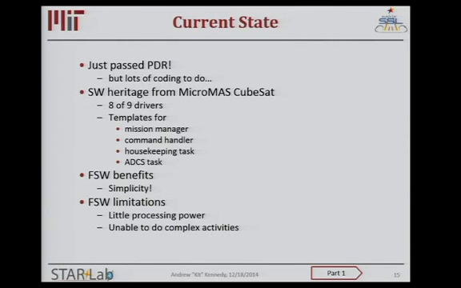So just hitting on the benefits and limitations of this flight software implementation, one of the benefits I would say is the simplicity of it. For more complex spacecraft, there's a lot more considerations that have to go into the design of the flight software for an orbital insertion activity. But our spacecraft is kind of always on. It does science whenever that is available, and then the rest of the time it waits for a downlink. There aren't very many critical phases that we have to go through. So that lends itself to a high level of automation.